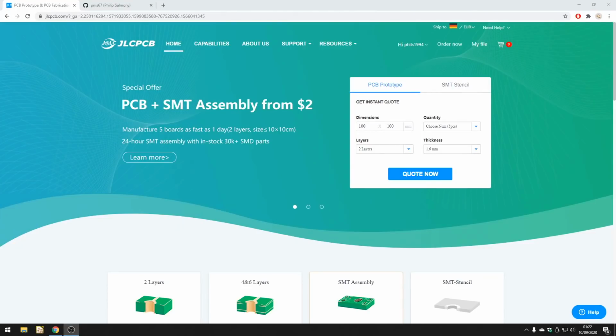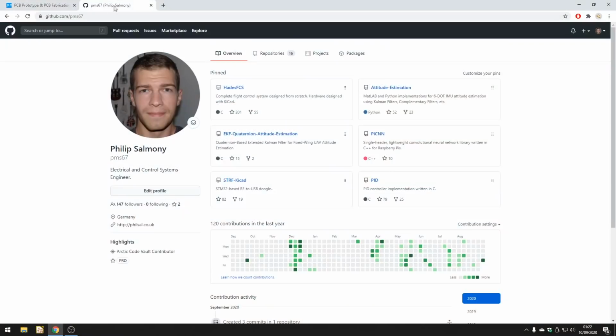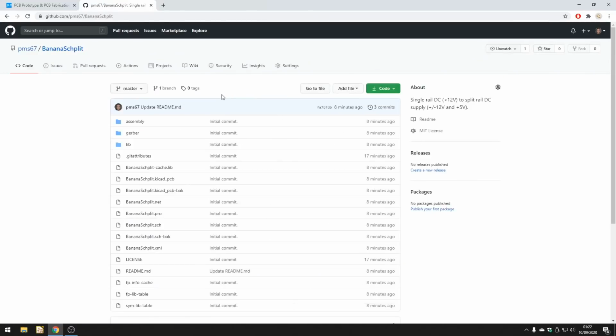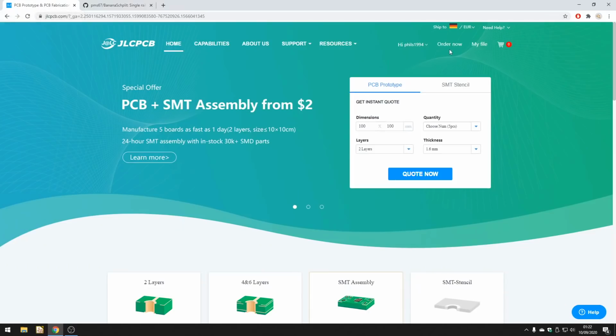If you'd like to order some of these PCBs for yourself, including assembly, let me show you how. First thing you need to do is go to my GitHub repository, go to github.com/pms67, then click on repositories, click on banana split. Now you can either clone this repository or go over to this green button and click download zip and extract all the files. Once you've done that, go back to jlcpcb.com, either click order now or quote now.